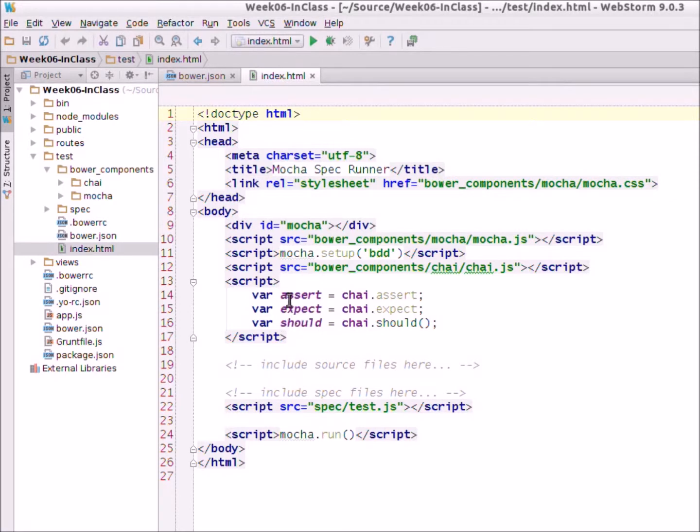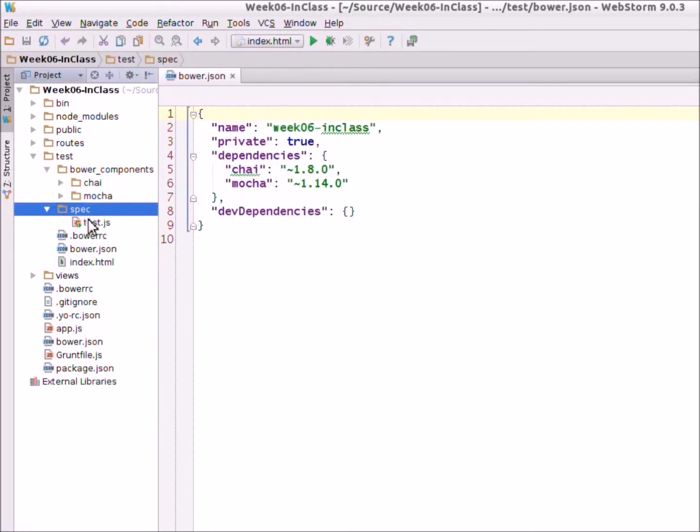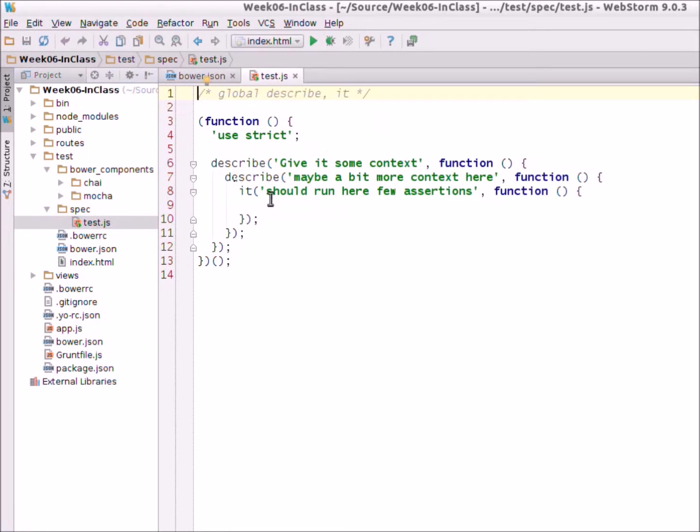Not a good habit to have global variables like this or to have JavaScript code in here, but I see why they did it in this case, and it is useful to us. And then out here, here's our test, and we run a test here. And we can go ahead and make this clear.